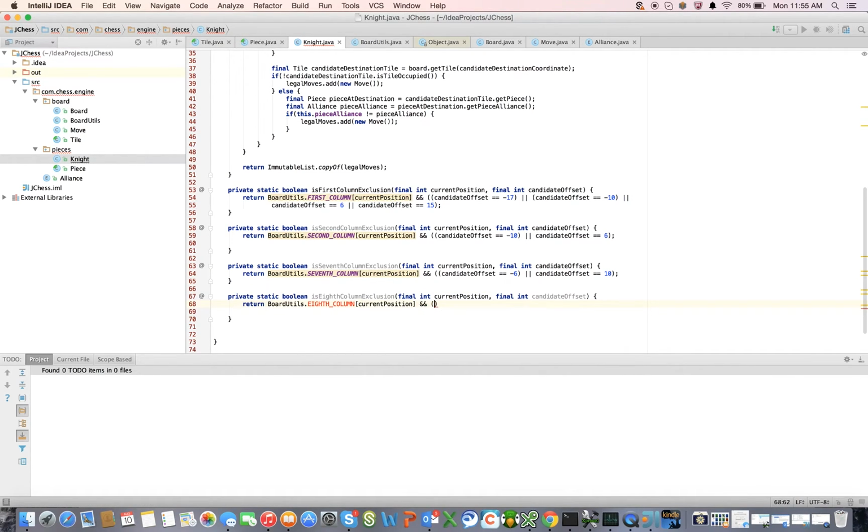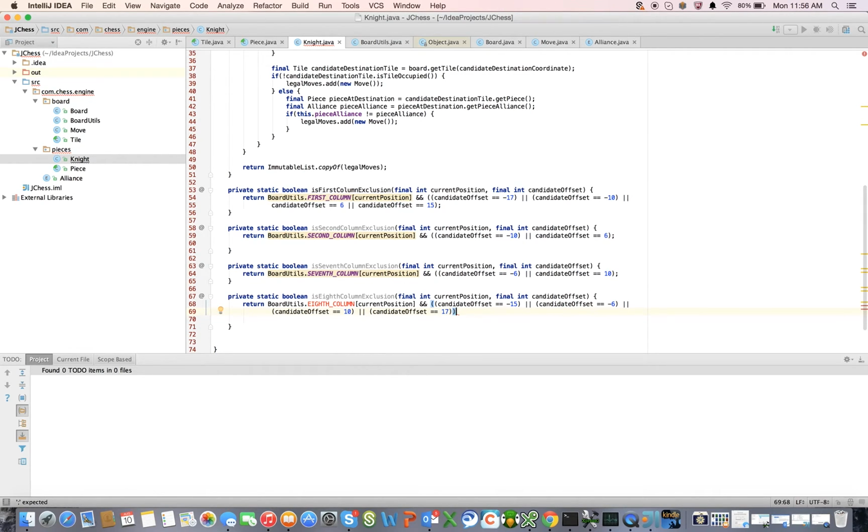And the candidate offset is equal to -15, or the candidate offset is equal to -6, or the candidate offset is equal to 10, or the candidate offset is equal to 17.